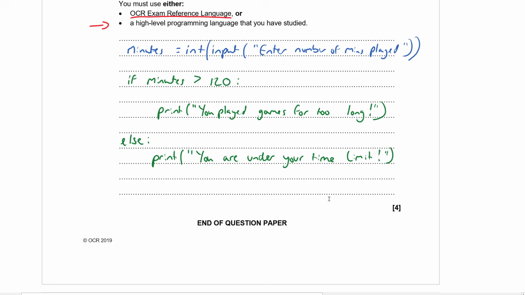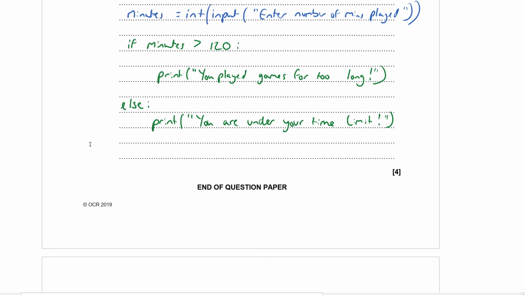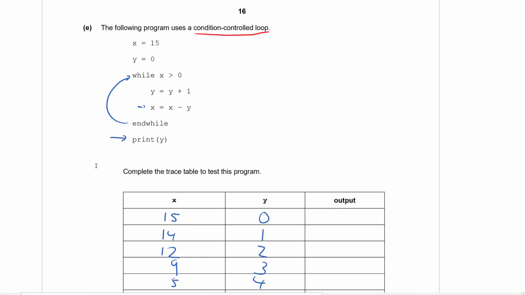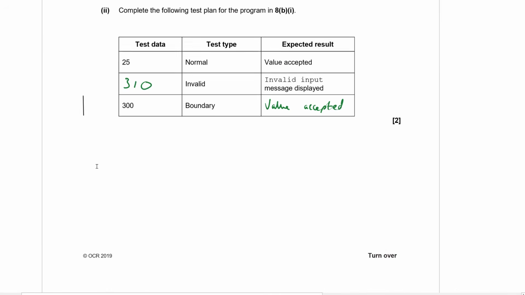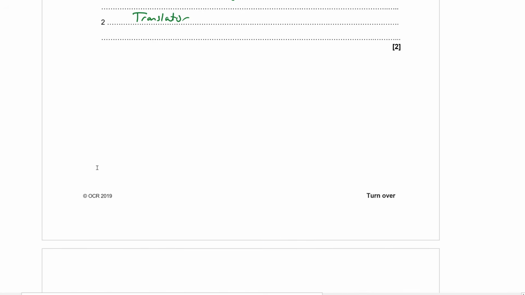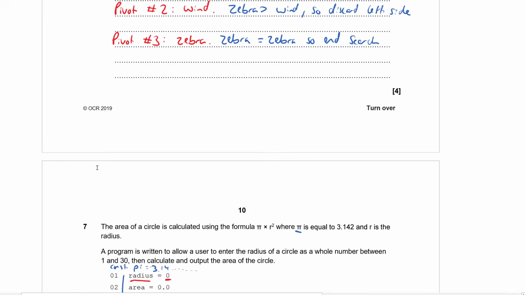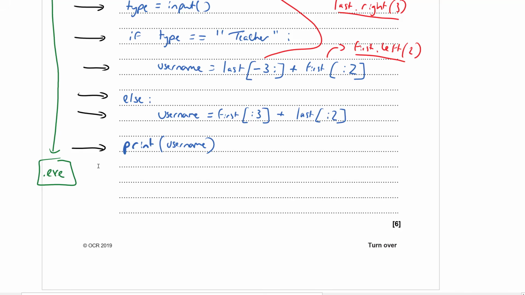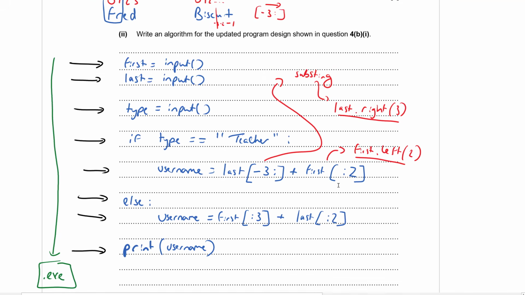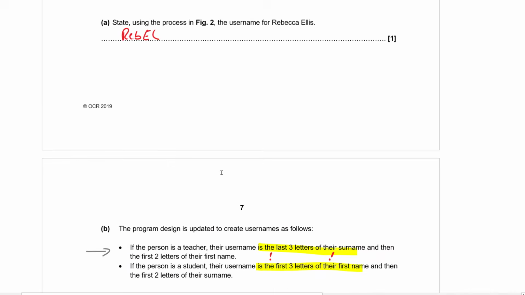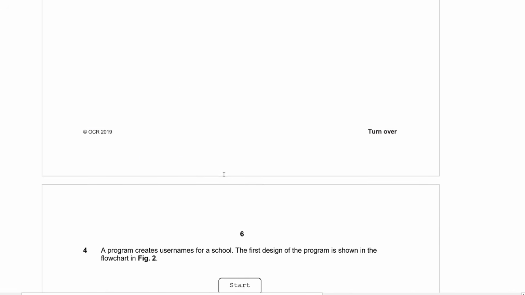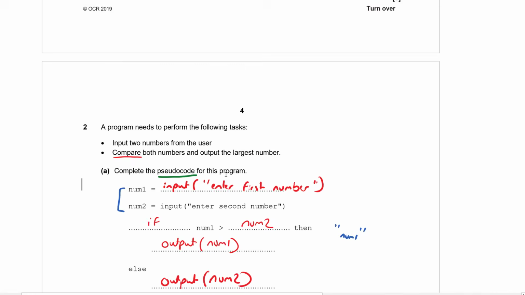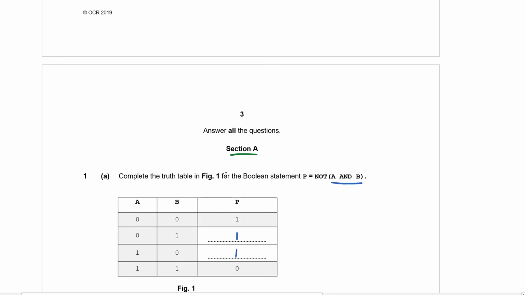If you leave a long question blank, that could be a killer in terms of your final grade. So try every question. There shouldn't be any questions left blank in a real exam. Have a guess if you're not sure. And ideally at this point, you'll have some time to go back over and check your answers. If you are sat there with, say, 10 minutes left or 20 minutes left, check every single word. Everyone will make a mistake. I'm sure I've made at least one mistake somewhere which I won't spot. You'll definitely make a mistake in your real exam, because that's how exams go. If you can find it, hunt it down. You should be looking at every single question if you are able to.